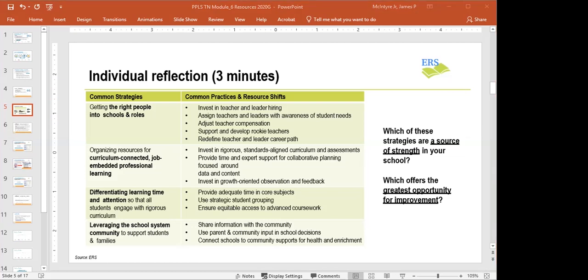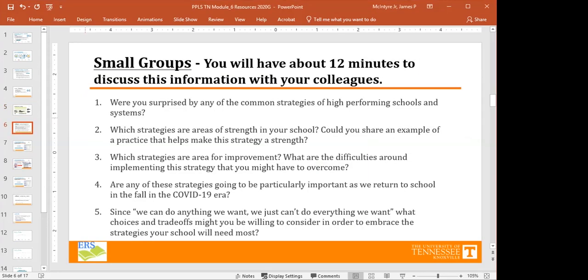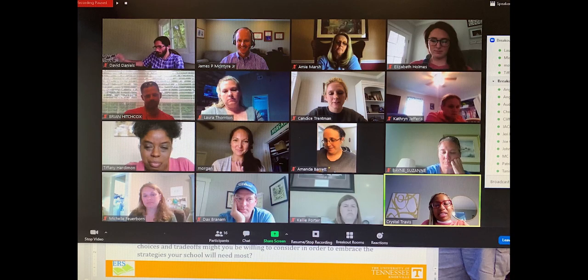Okay, we'll move to small group conversation, and the way this will work is I will click the button to open the breakout rooms. You'll get an invitation. When you accept that, it will bring you to the small group conversation. We'll have facilitators in the small group to pose these questions and keep the conversation moving forward. You can also have access to all of these slides and to David Rosenberg's slides from our website at the Center for Educational Leadership, and I put that in the chat box recently as well. So I'll open all of our small group discussion rooms right now.